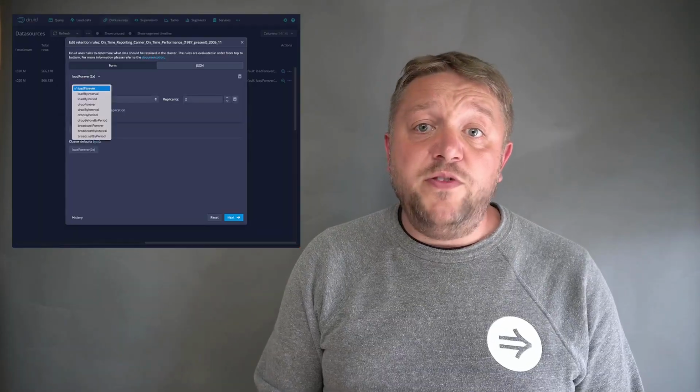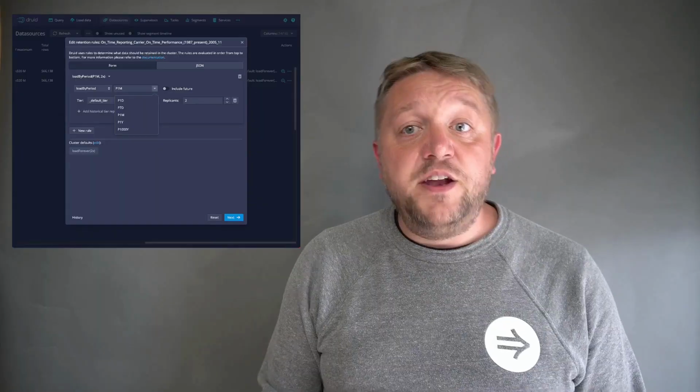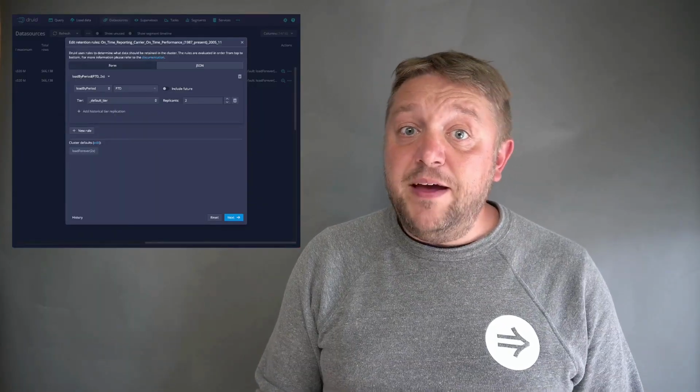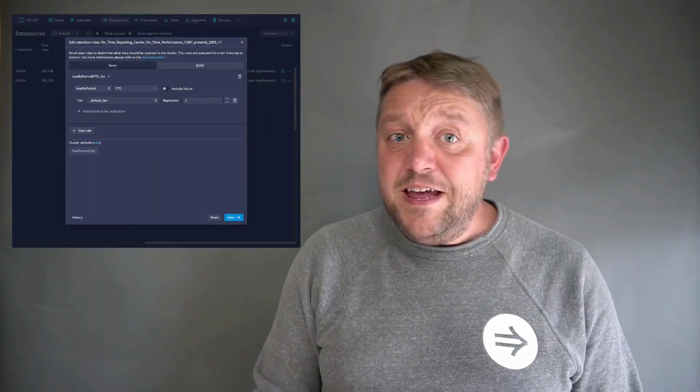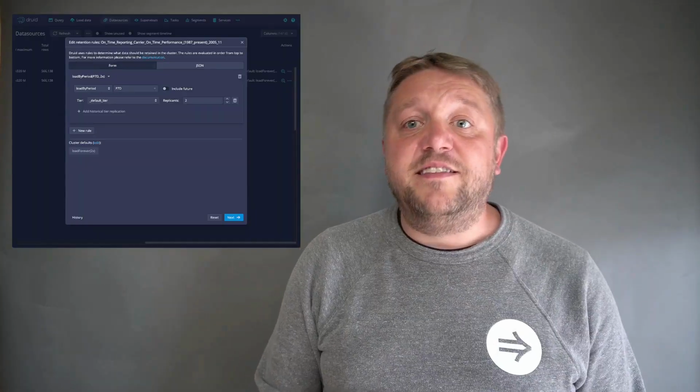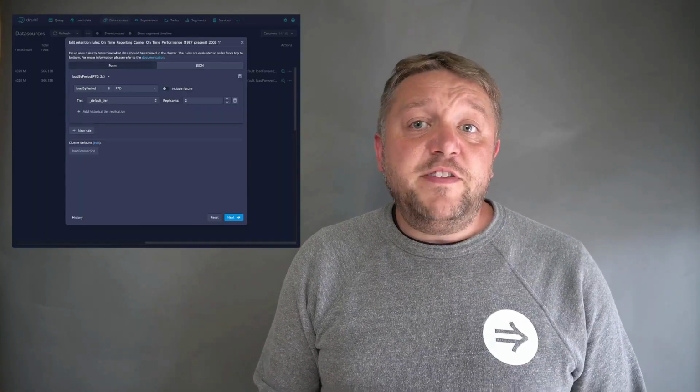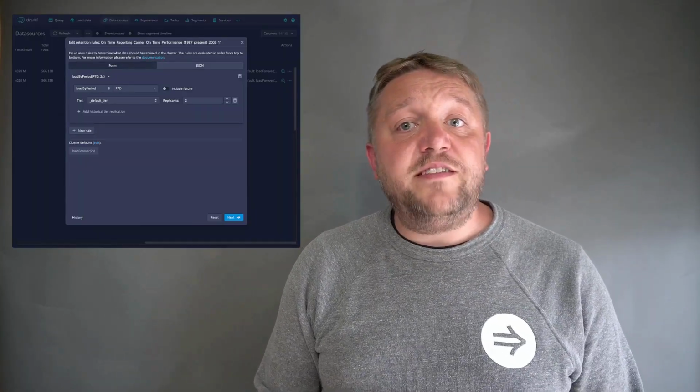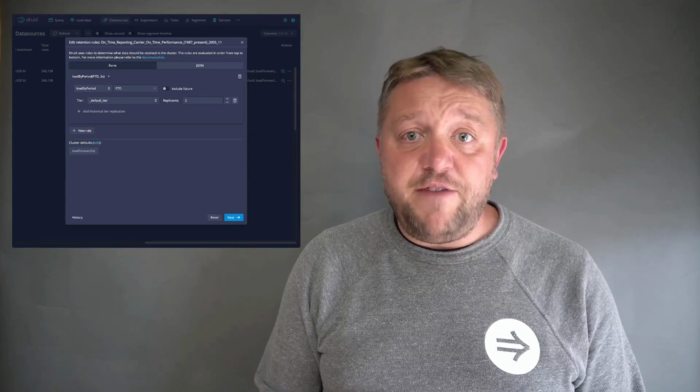Each table also has its own retention rules. From the same source data, you might have one table with one schema that holds 7 days worth of data, and another table with a different schema and a different level of granularity that might hold 28 days worth of data. The retention rules are also where you set what data goes where when the data is prefetched to the query processes.